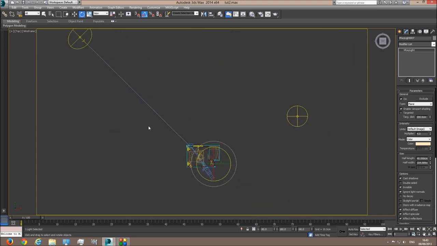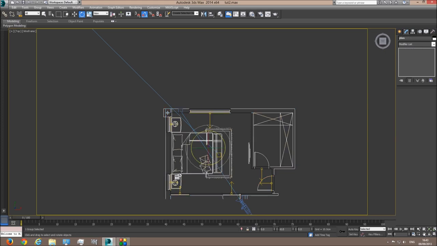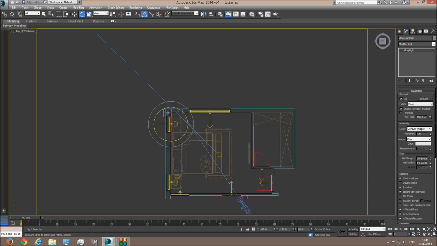Last thing I'm going to do before rendering is I'm going to see where the sun is coming from, and this is the direction. So I know this fill light needs to be the strongest. This one, and this one. This one is less strong because it comes from the opposite direction of the sun. So I'm going to choose this light, and I'm going to put it at 5, this one at 5, this one at 5. And this one is a little bit less, something like 3. So the lights coming from here are stronger than the lights coming from here.